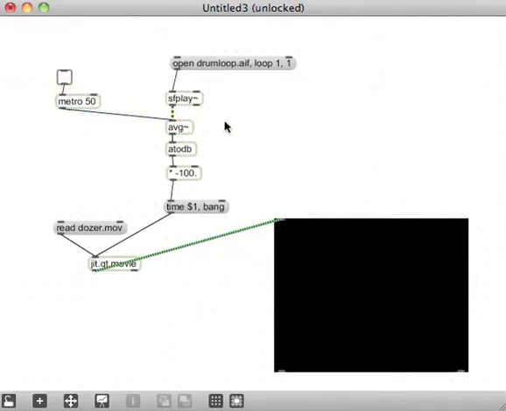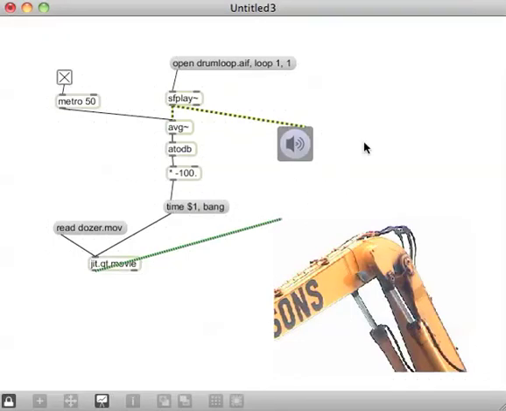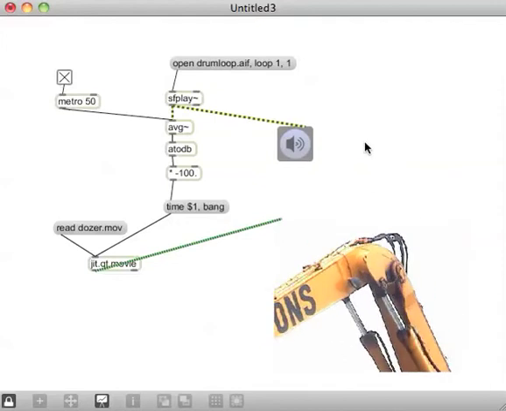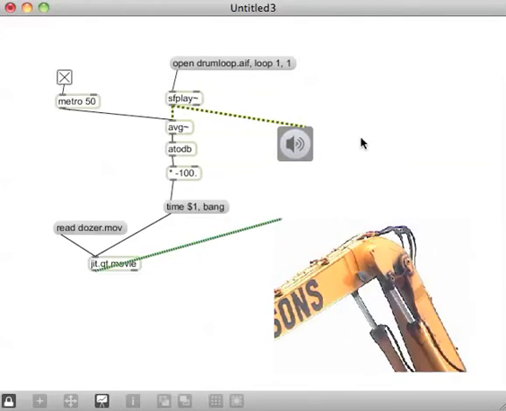And we're going to need to turn on the audio or none of this is going to work. We can verify that nothing's working. Well, we've managed to read in the video, but there's no frames being triggered from the movie. We need a DAC of some sort, and I love the easy DAC, so I'm just going to hook that up. And this should now be working. Of course you can choose a much more interesting sound file and a much more interesting video to do this with.